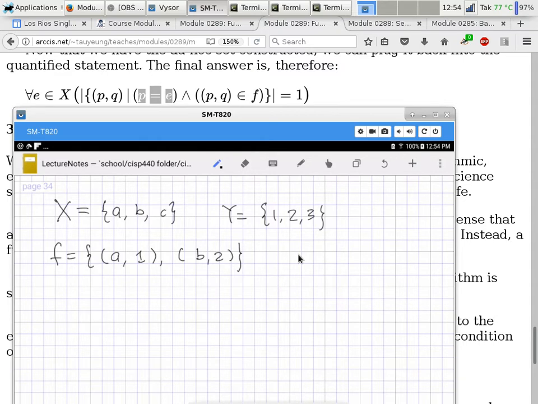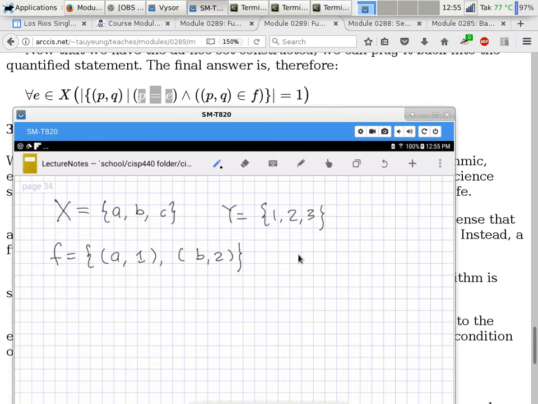So when E equals C, what is going to be in this particular set? Remember, this impromptu set is asking for everything in F that starts with a particular value, in this case, C. You look at the definition of F. Does anything in F start with C?